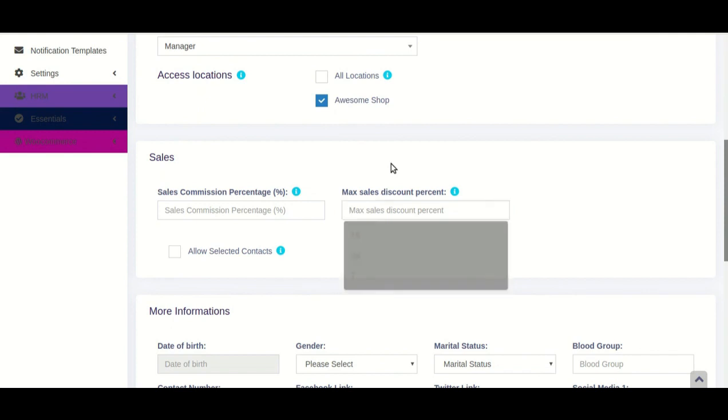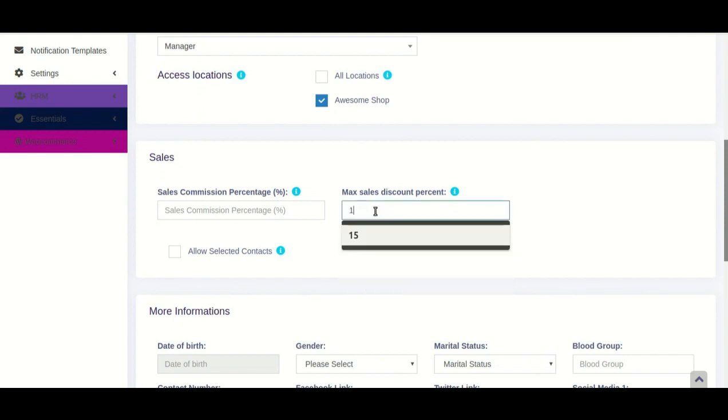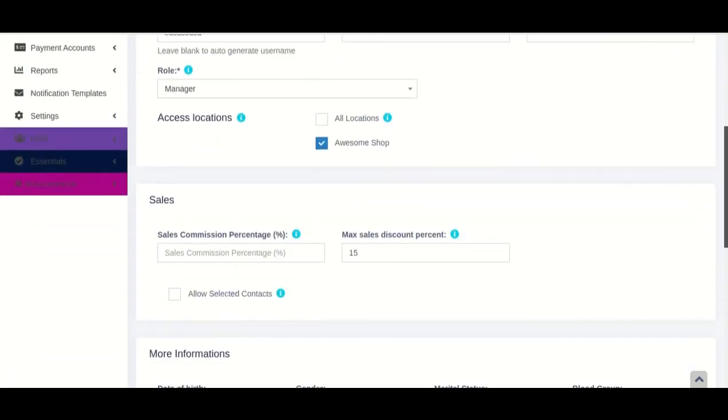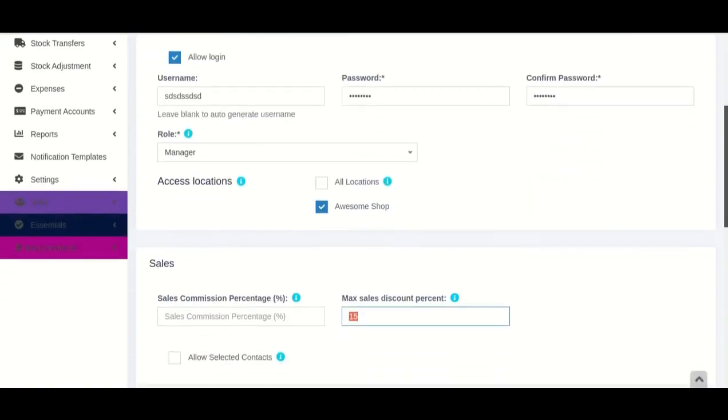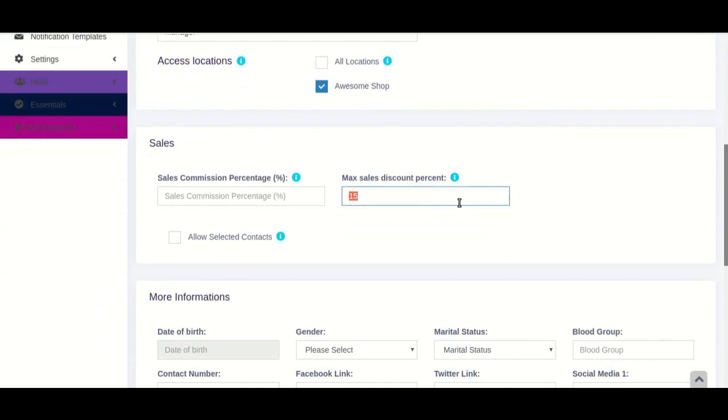What this means is, if you are entering 15 over here, then this user can give a maximum of 15 percent discount in sales. While in the POS screen or in the sales screen, he will not be able to give a discount greater than 15 percent.